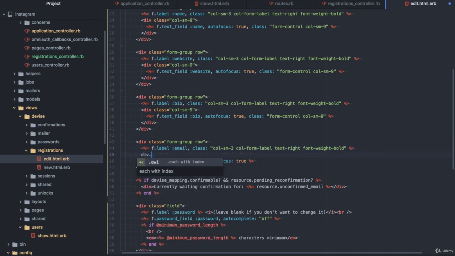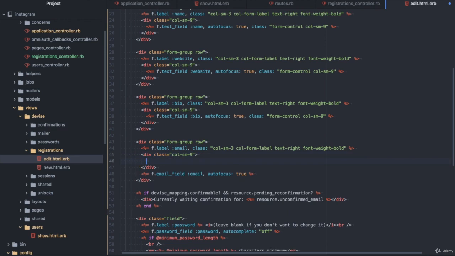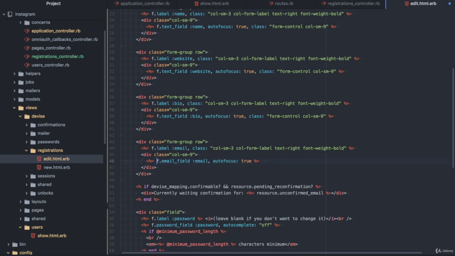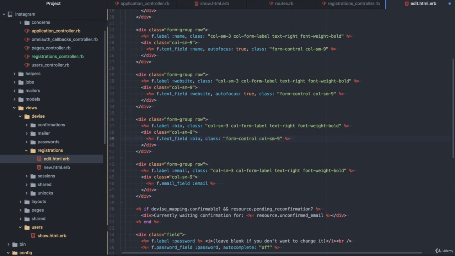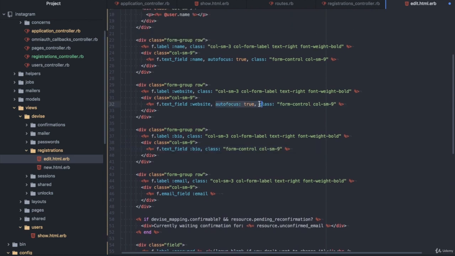And div.col-sm-9. Cut this, paste in here, tab inside, autofocus. Oh, we have a lot of autofocus here. There should only be one autofocus. And delete this.